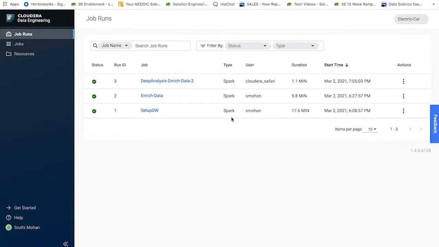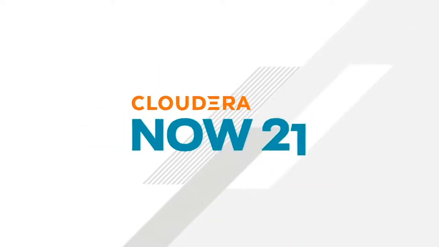So summing it up, here we have a fully data engineered environment for doing all kinds of Spark job submits, and doing that also in a performant and easy to use way from whatever interface makes the most sense for you guys. Thank you.